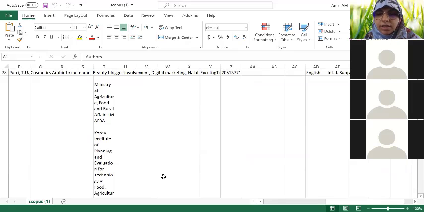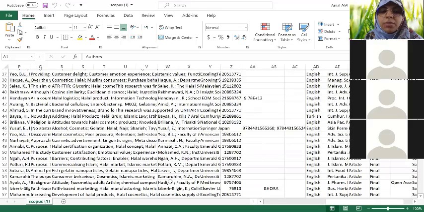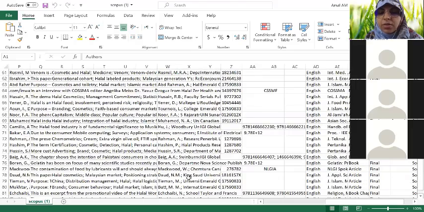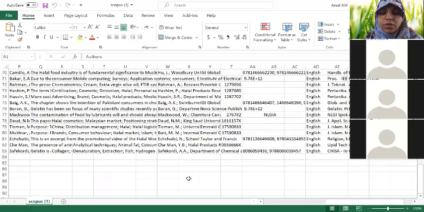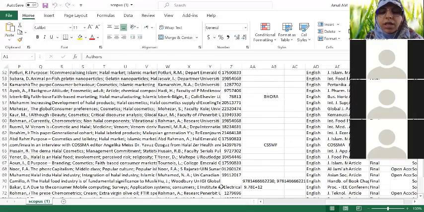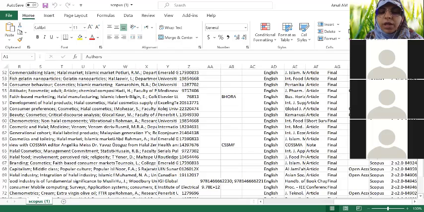Usually when you have a lot, like for example, 1,000 or 2,000, it will be a bit harder to refine. But here it's okay because you only have 82, so it's not difficult to analyze, all right? So how do you obtain the information that we were discussing just now? For example, the first one, the document type. How do you obtain the document type?